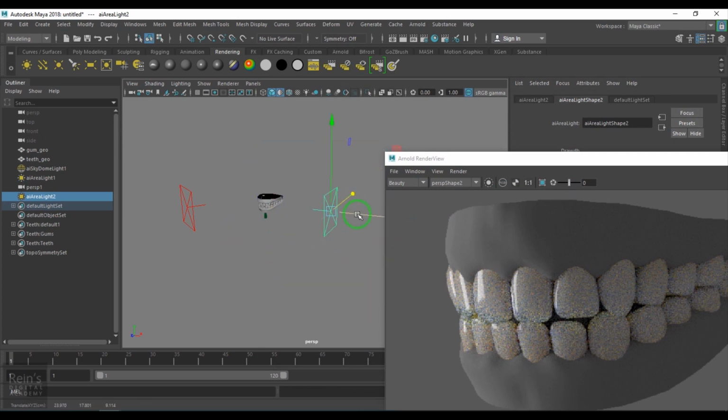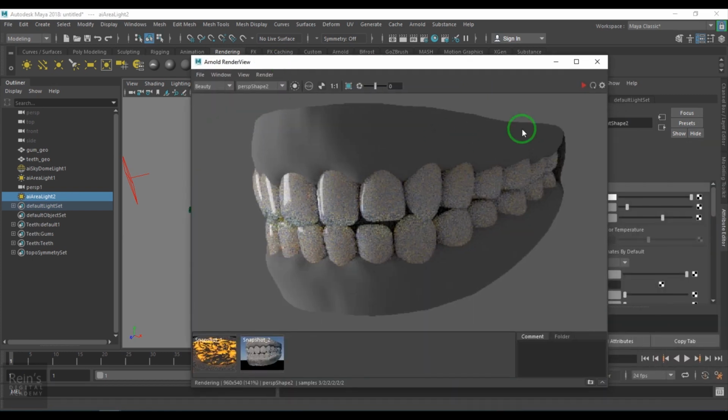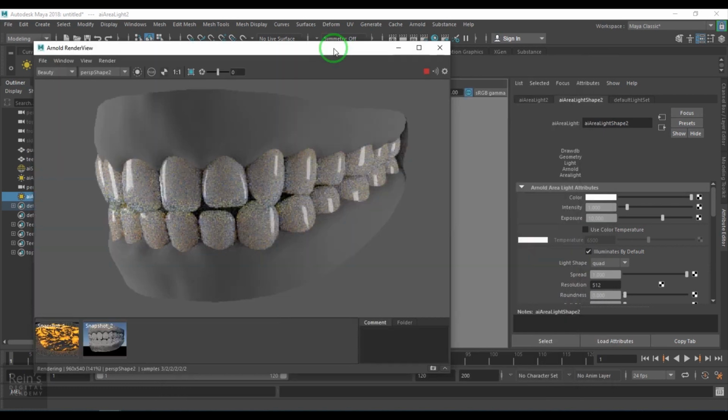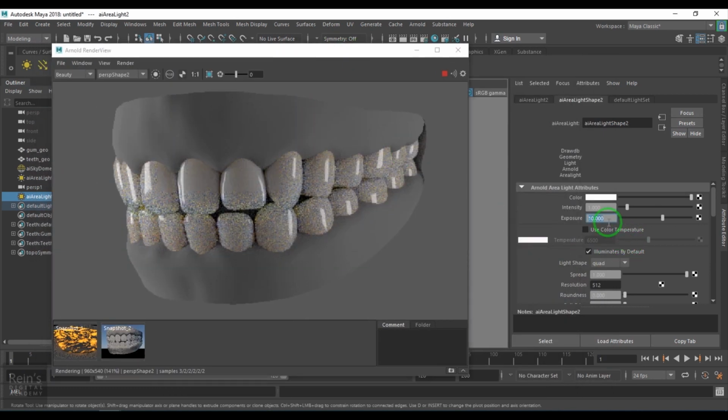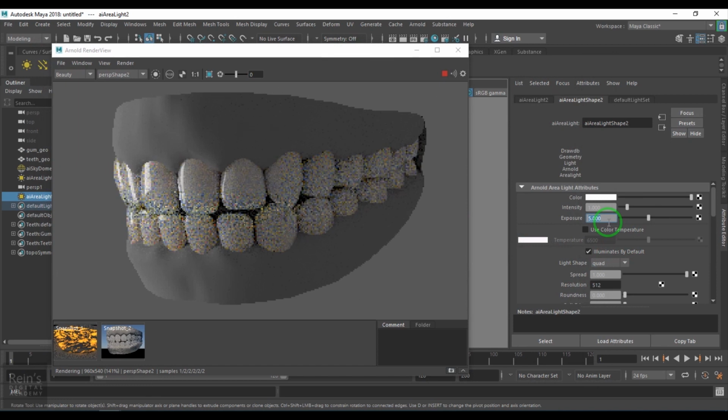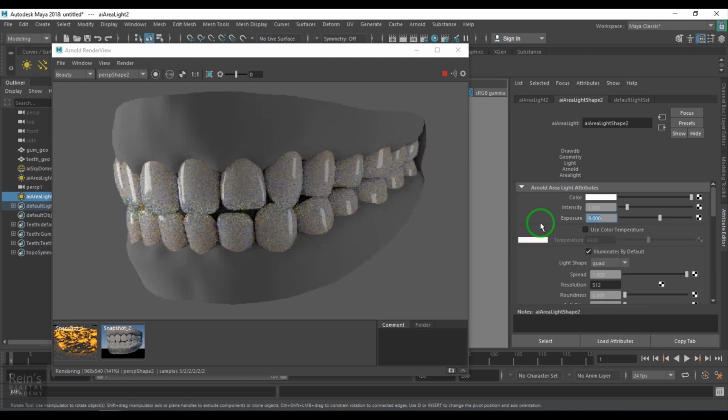I'll duplicate this, like that. I can put the exposure value of... I just wanted it to be slightly less than the front side light.